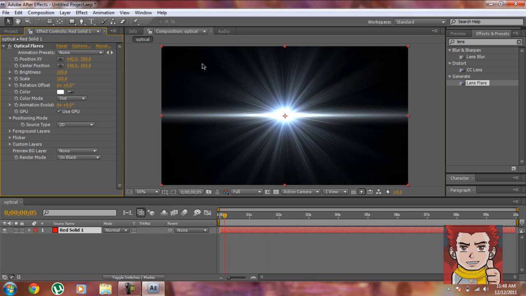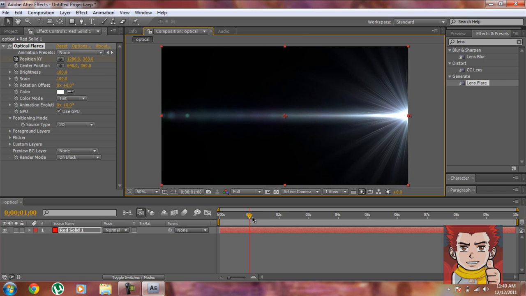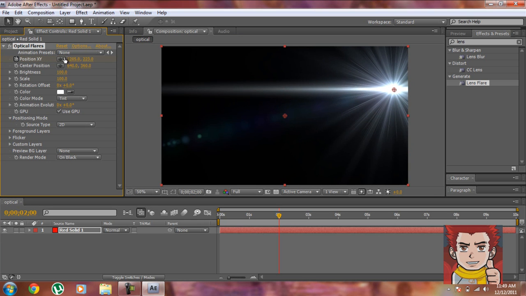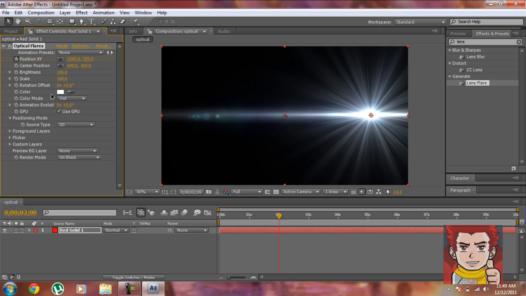It's the exact same thing with the optical flare, but instead of saying flare center, it says position X, Y. So you're going to click on position X, Y, and that's what it's going to look like from there to there. Now if we wanted to move to there in about a second, you can do that if you want. But the best way, if you really want to do straight lines, is to use these just here. When I drag across, it might take a little while longer, but it allows you to do it in better formations. So now you just drag it along, or you can just click here and then click there.